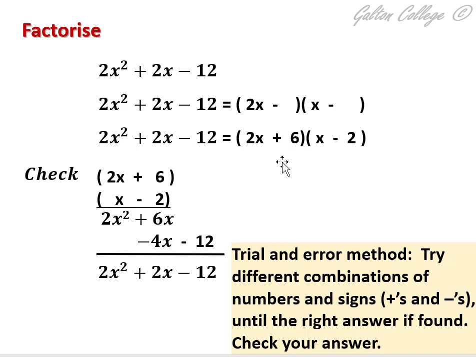Once you've worked it out, whatever it is, check it to make sure, like I've done here. Just multiply it out, check it, and if it works, then you've found the factors. This is how you factorize. There's not a straightforward method here. It is essentially trial and error. You're working through different possibilities until you find the one that is correct, and that's it. You've done it.